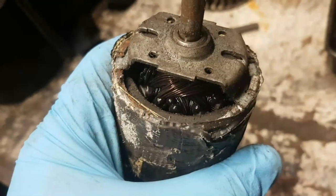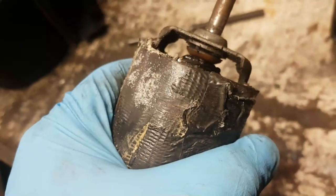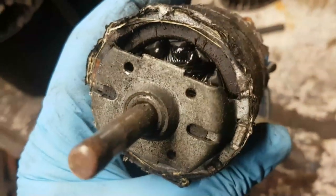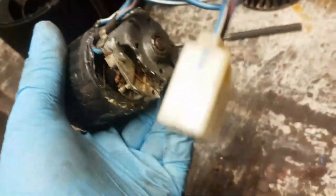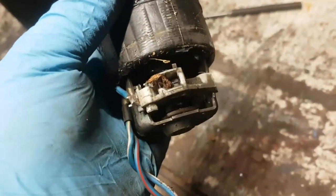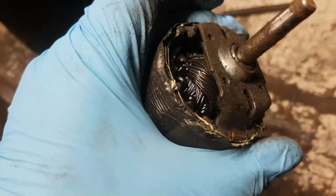I reckon when this thing let go, it let go big time. I mean, that has melted in there, absolutely melted. All because some ham-fisted gibbon went through. I tried to get the brushes out to see if it spins. Both brushes are melted into their holders. All of the insulation at the bottom there's melted. That is one burnt out motor.